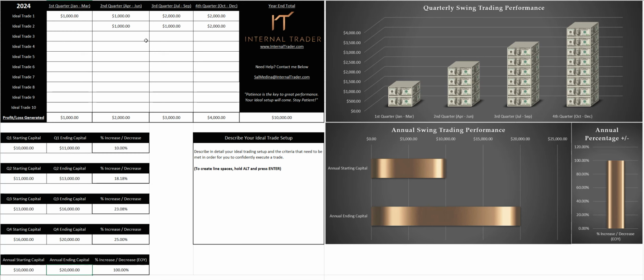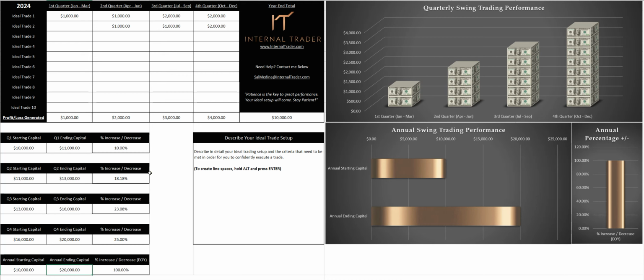But in order to get a nice, smooth increase in our capital towards the end of the year, we have to look long term. Now, this is why I split it up per quarter. Even if you're making a certain amount of money per quarter, and that doesn't seem like a lot, when you look down here at your percentages, you'll come to find out that you actually performed much better than you thought. And that gives you that confidence that, okay, let me keep doing what I'm doing.